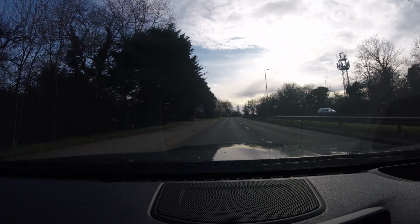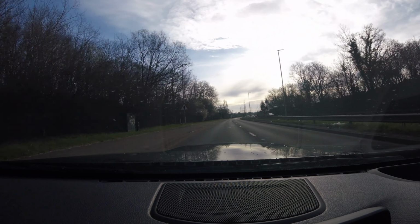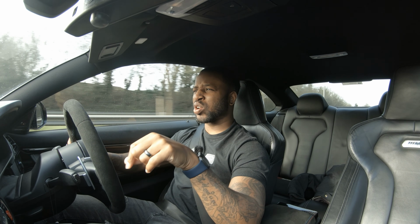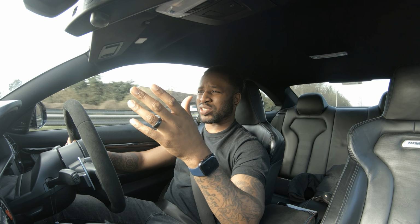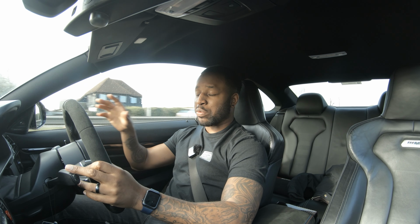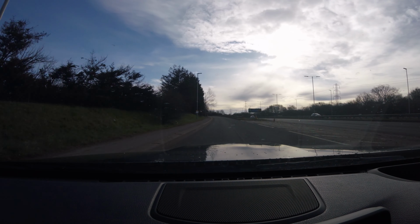The mileage discrepancy was a bit weird, and I'm not gonna lie, when you do a HPI and you see mileage discrepancy, all manner of stuff goes on. Am I buying a car that's been clocked? Even though I'm quite sure you can't clock these cars, because the cluster isn't the only place where the mileage is stored. It is also stored on the diff, and I believe on the head unit as well. So even if they put a new cluster in, there would be additional components of the car that would have the data. That's why when you do try and update the cluster, you have to code it in.